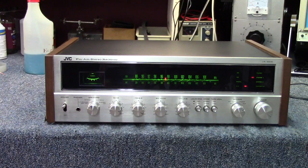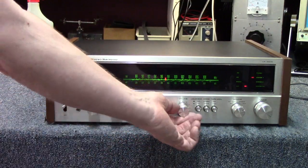So let's crank up a little Montrose on this vintage JVC on our way out.